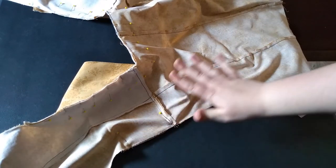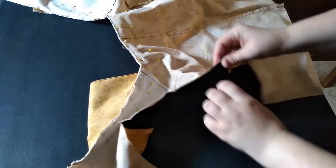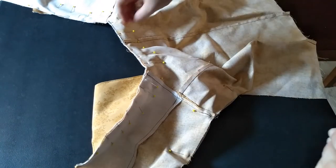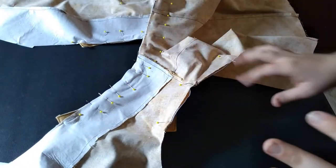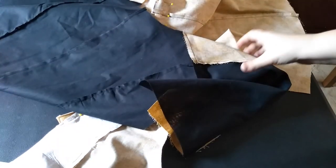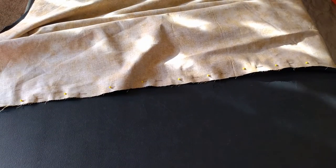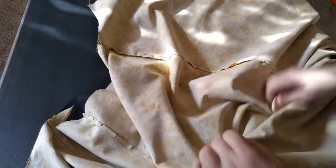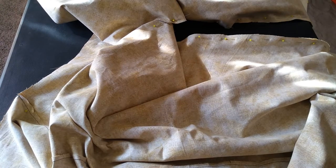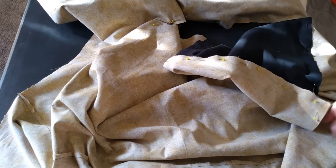The bodice is done and the shoulder is done. It's a lot like when we did the spaceship dress. I've already pinned the sleeves with the right sides together on both sides, and then the collar was pinched in half, matched with the center back seam, and pinned all the way around. What I'm going to do is stay stitch these on, and then pin on the black lining portion. With this coat — I keep calling it a coat because I feel like it should be a coat — there is so much skirt fabric. I feel like I just get lost in skirt; it's like an evening gown. This makes me want to have a bunch of appliqués on the bottom, but I don't have time to order those and get this video out on time.